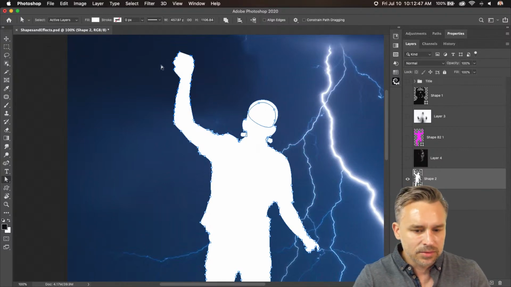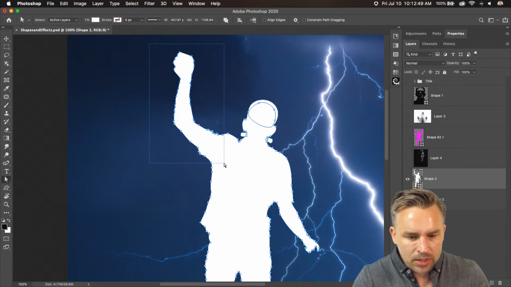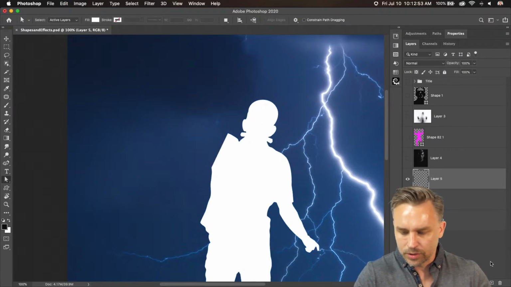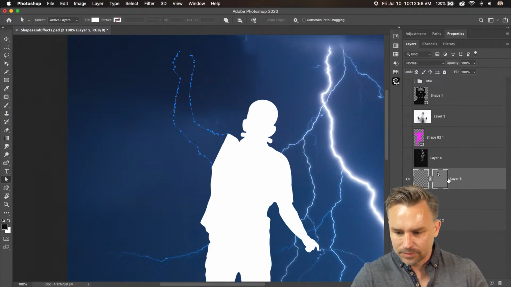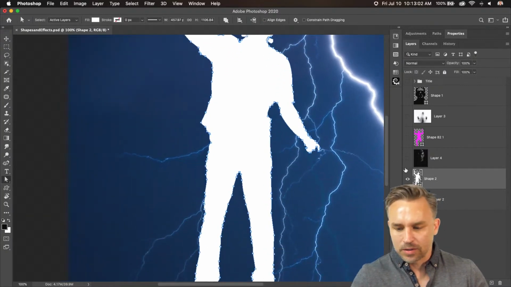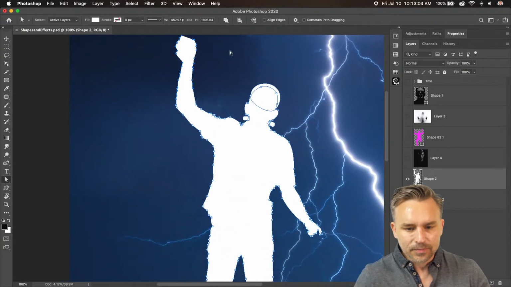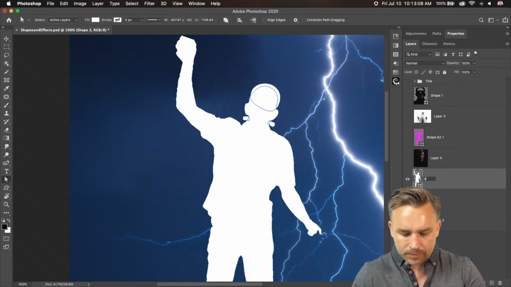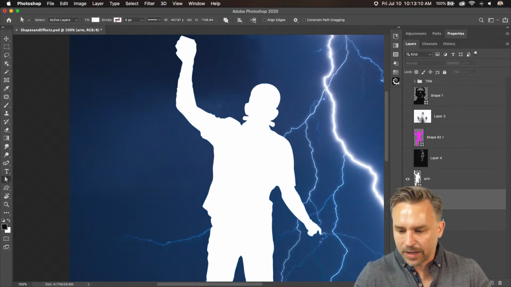Right? So let's do this. Let's use the direct selection tool to select the arm. We'll cut it, go to a new layer, and see what happens if I paste it. Okay, that didn't quite work. This is what I would do. I was only going to use parts of him, so I'll take this layer, duplicate it, and I'm just going to have an arm like that. Boom. I have my backup layer right here.